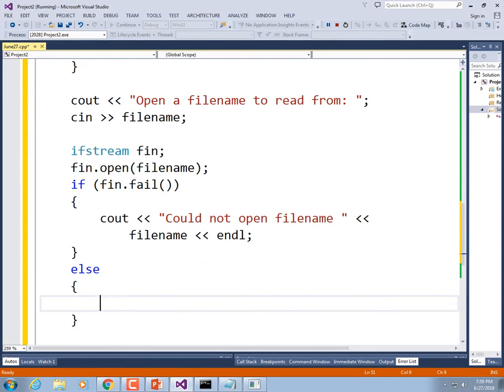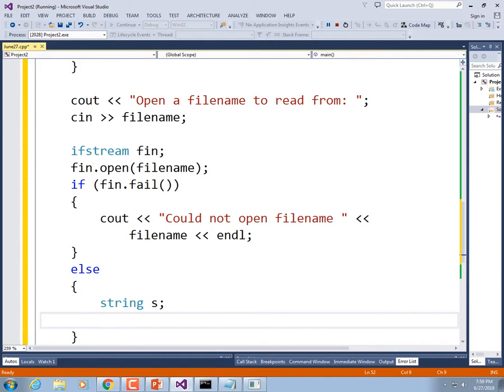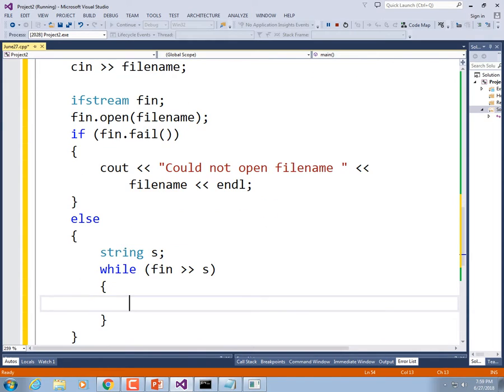let's do it. Let's read in everything that's in the file. Now I'm hoping that they're numbers, but we don't really know that yet. So for our first iteration of it, why don't we just read in everything as strings? So string S. I'm not going to come up with a better variable name than that. Okay, so fin, while fin arrow arrow S, and again this looks slightly alien to me compared to the way that some other programming languages do it. That may look like Python, though. I'd have to look it up.